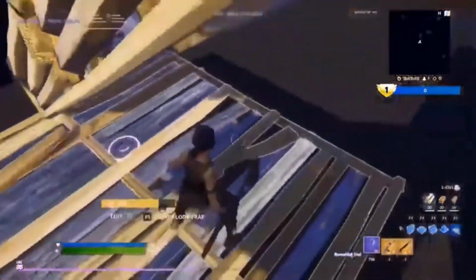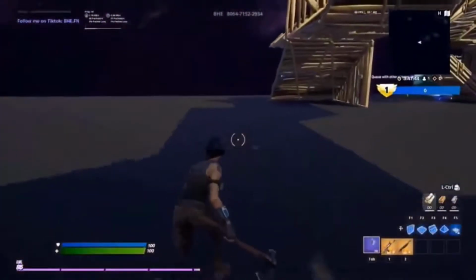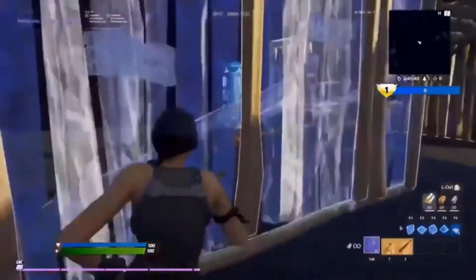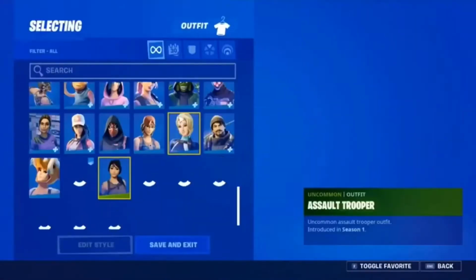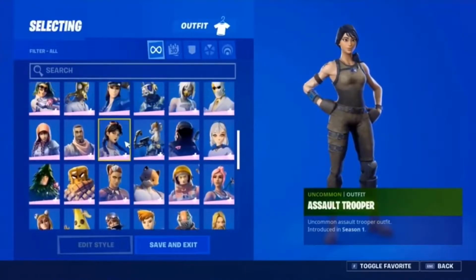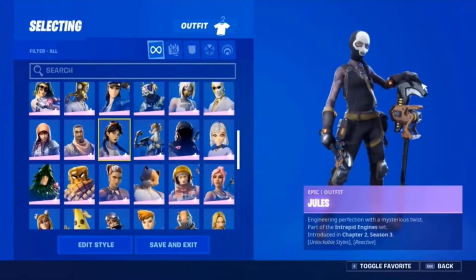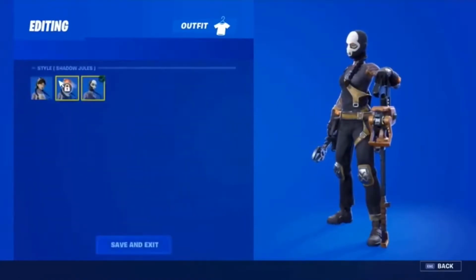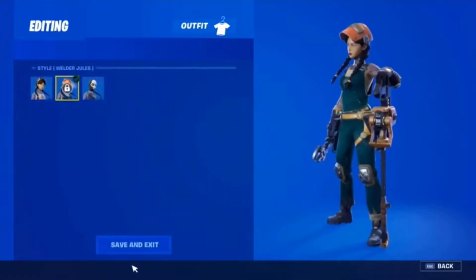It's a really good skin, and it goes really well with the pickaxe, because if your pickaxe is just like this and it's not blue, it looks like it matches the pickup. And the next combo we have Jewels, pretty, it's okay, not the best skin. Make sure you can use any style except for that one.